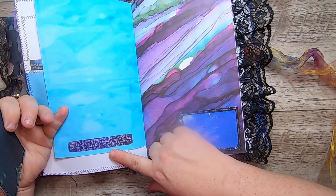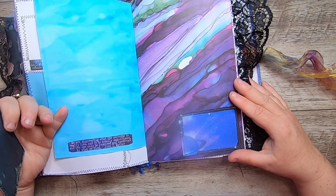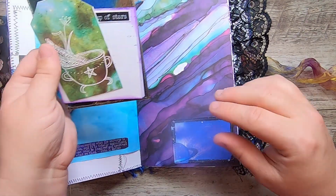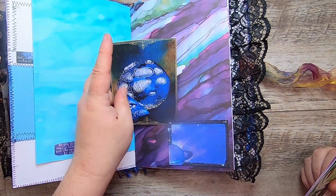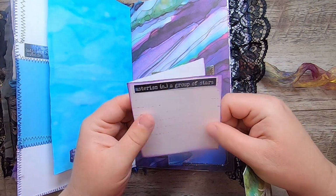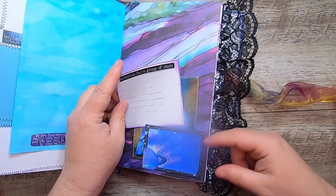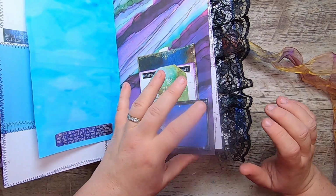This says, John C. Mather, "We are discovering what the universe is really like, and it is totally magnificent, and one can only be inspired and awestruck by what we find." And a journal card from the kit with the backing. And this is just a little scrap from the stationery that I thought would be fun to just ink up and include. And I added one of the word snippets, asterism, a group of stars, and then a little tag from the kit.